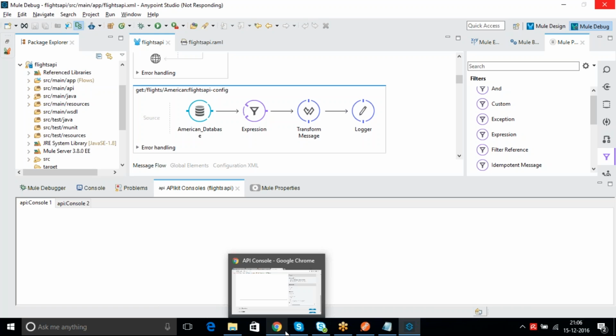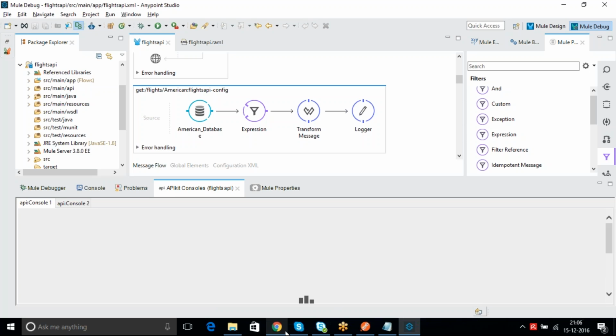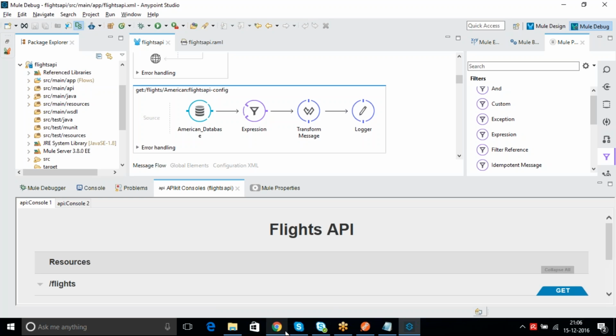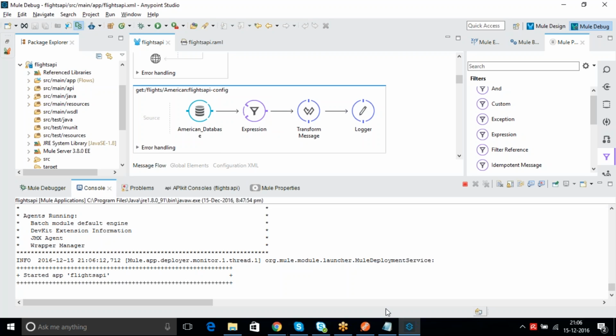So basically filters are where, if some expression is not met, if your payload is null, or if you're getting some empty records, your other message process will fail, right? You don't want to execute the other message process. So if you are getting some empty records, you just want to skip out from that level. At that time you can use the filters to filter the message.